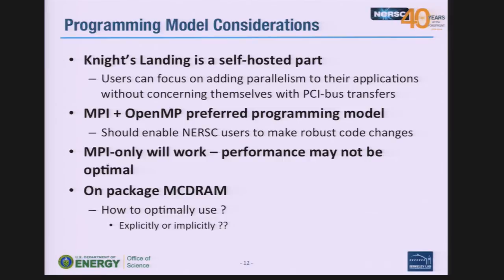Okay, so here are the programming model considerations. You can retain the MPI plus OpenMP programming model. You can run MPI only on it. Many users, if they aren't using a lot of memory, may be able to stay with MPI only. And then there's a question here on how to use the on-package memory optimally.